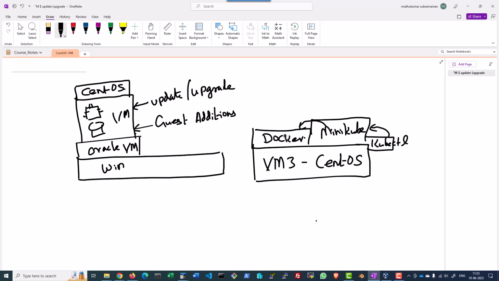Also, we saw why the user with which we are going to start Minikube should be added as a part of the Docker group. That's one of the major issues every user used to face, where they do not add the user as a part of the Docker group, and Minikube will not start successfully. Even if you add the user to the group, if the group doesn't exist, Minikube will also give an error.